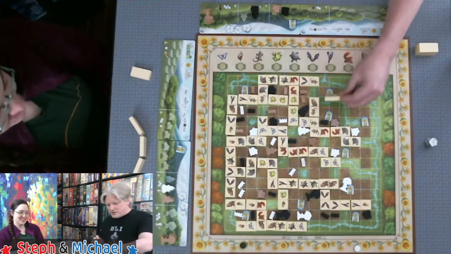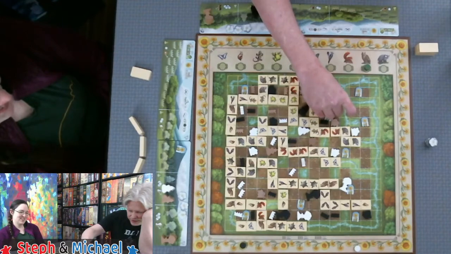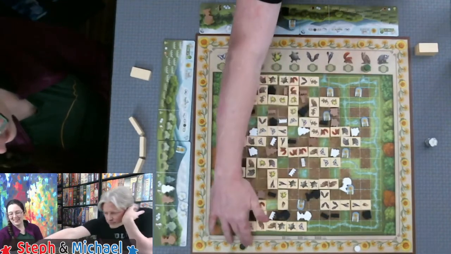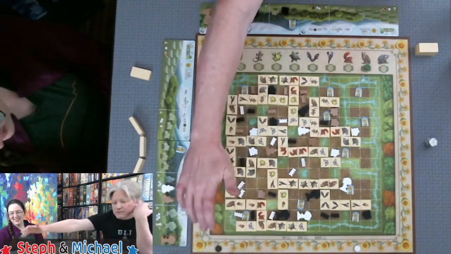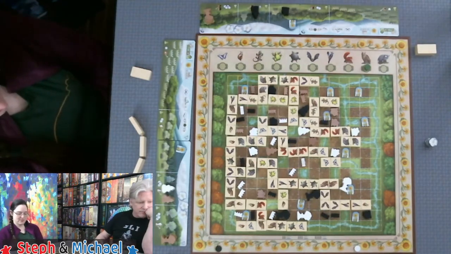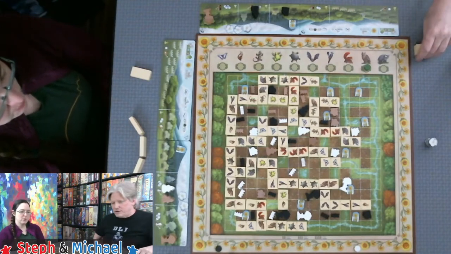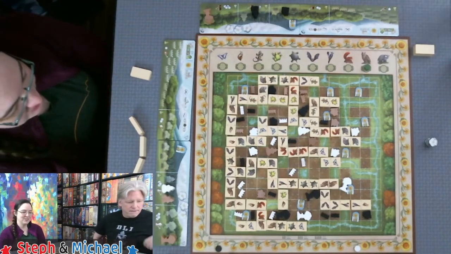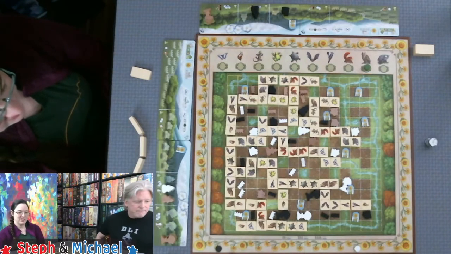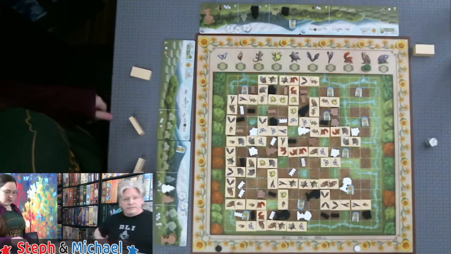I am going to do something useless for 3 points. 3 points. Still winning. I don't want to hear it. What can I do? Oh. All right. I can do something, I guess.